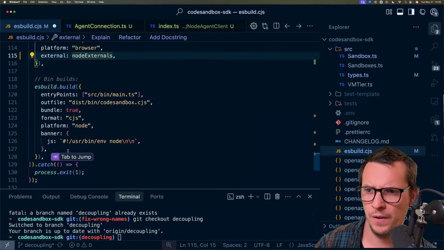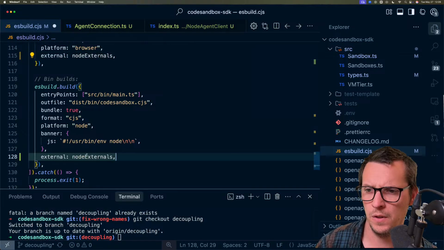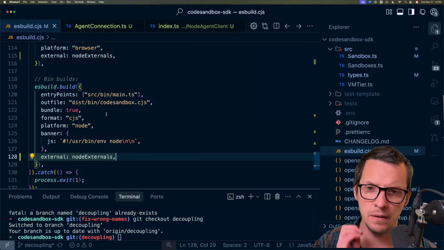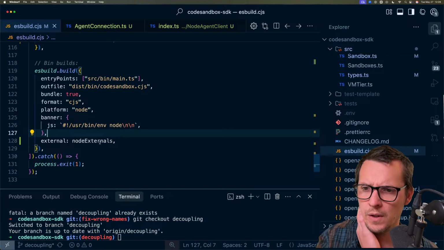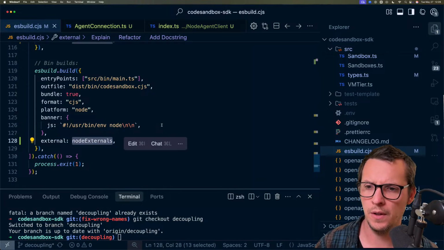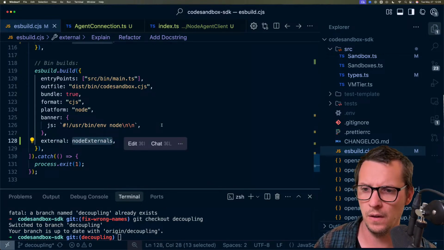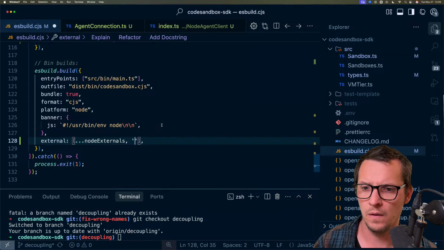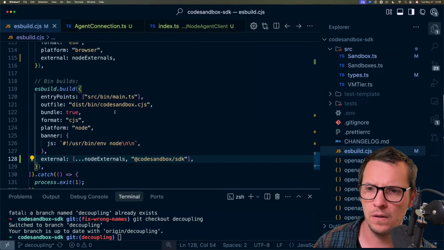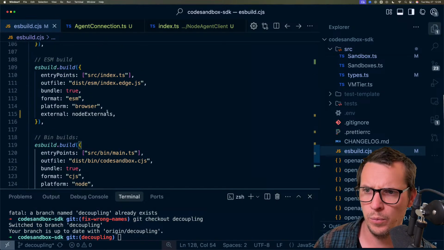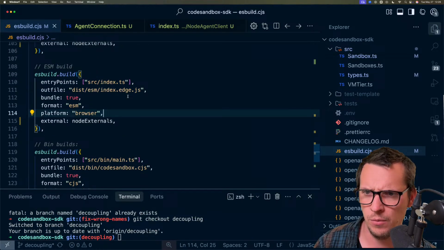That's fine. This should also be, yeah. Node externals. And we also want to include here the CodeSandbox SDK itself. But why do we have Edge?